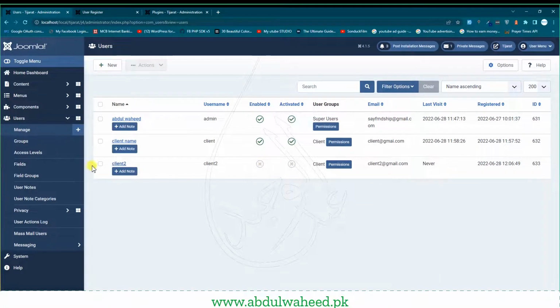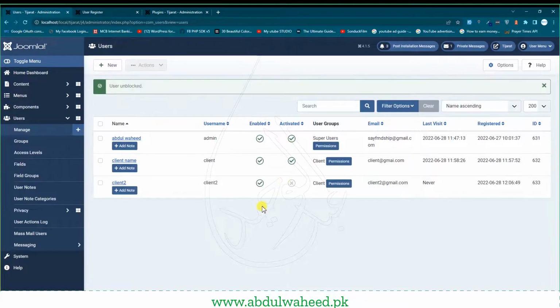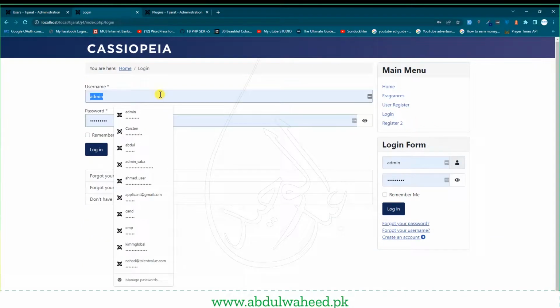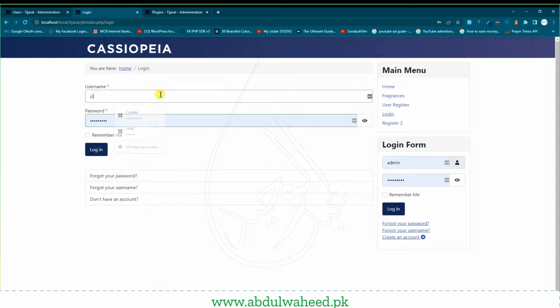Admin can select it and just activate it by clicking on the Enable and Activate button. It is now activated. From the front end, under the login button, we will use this new user Client 2 and their password.